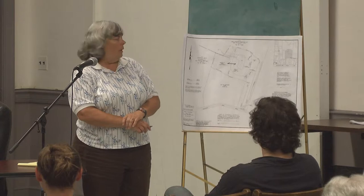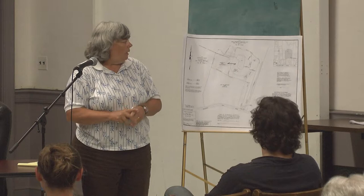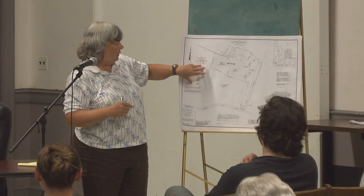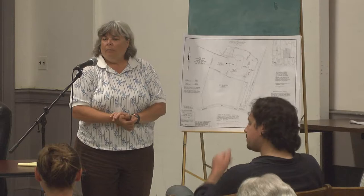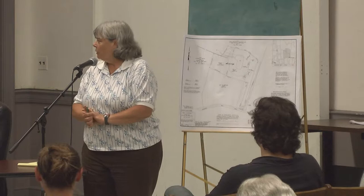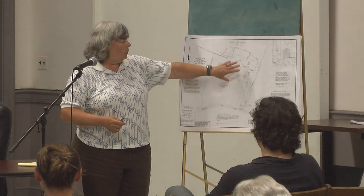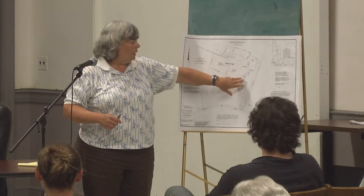As you're now aware, there is a deed-restricted area, which, in all honesty, at the time of the subdivision of this parcel into three lots, lot 1A, which was referred to by the folks sitting back here, lot 1B and lot 1C, I did that subdivision in 2003 and was never made aware of the deed restrictions. So a Board of Health approval was sought and granted for a proposed house and proposed septic area. As you can see from the plan, the house is right up against the deed restriction line, and the septic area and the expansion area are in the restricted area.